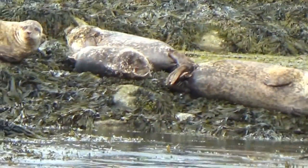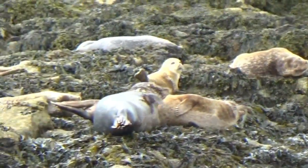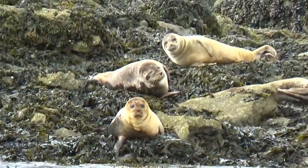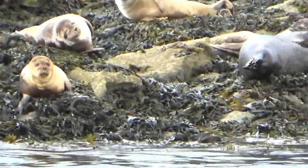Some of the speedboats have very big engines, and these huge engines create what's known as a very big wash or a wake behind the boat. These are the waves that fan out behind the boat. Fifteen minutes after the speedboat has gone up the middle of the bay, the big wave that it makes has fanned out across the bay and is approaching the island where the pups are.